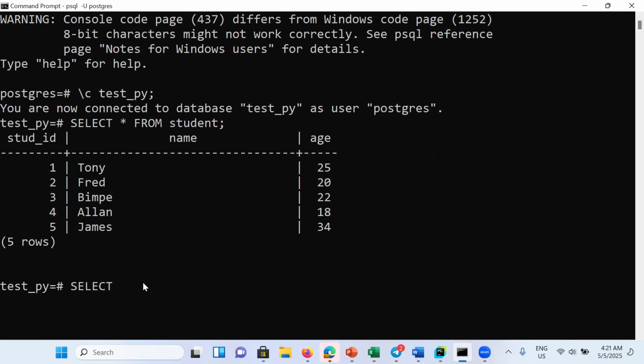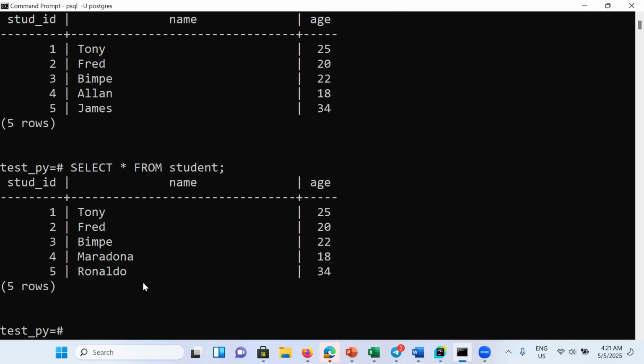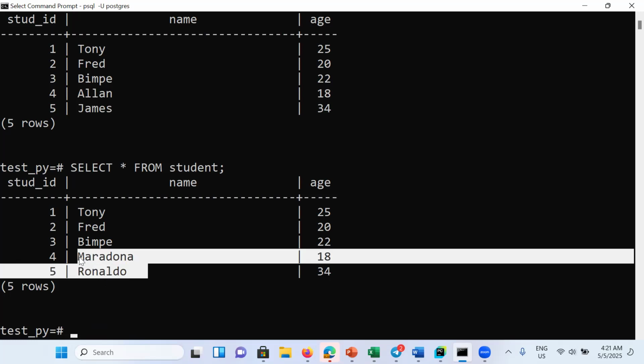Select all from students. And you will note that now students with IDs 4 and 5 are Maradona and Ronaldo. So our update function was successful.